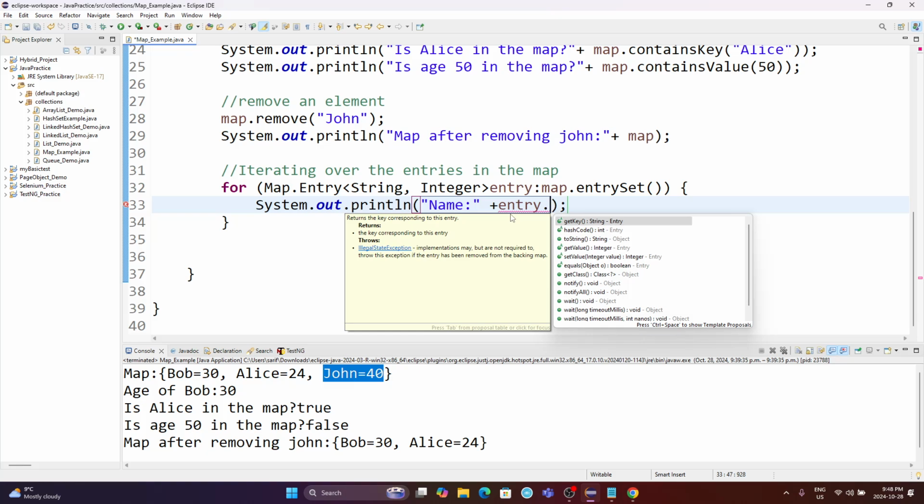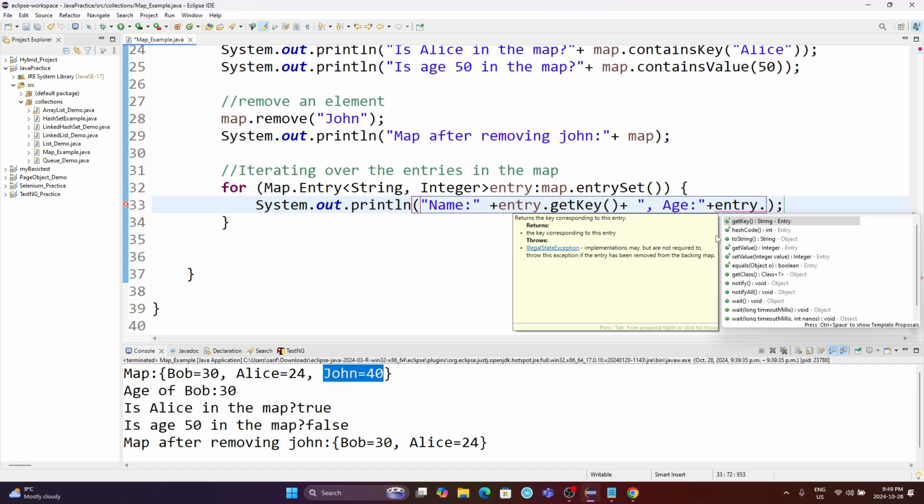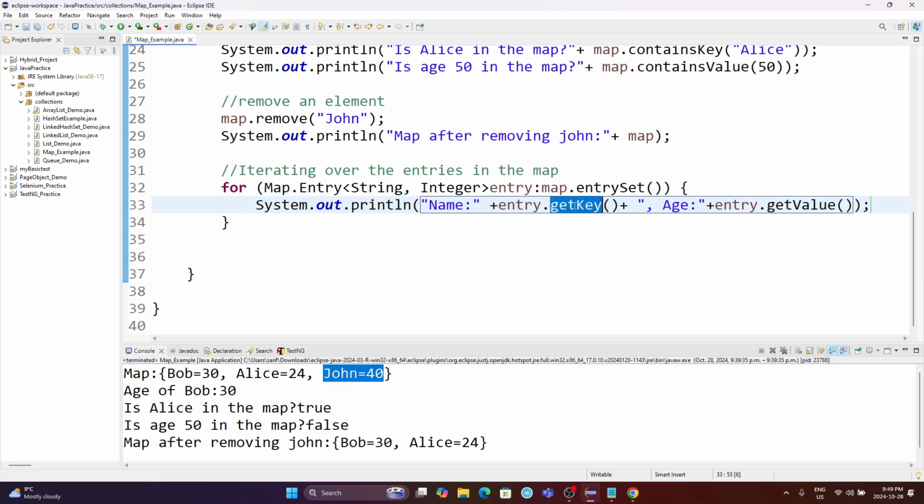You can see there's a get key method, so it will retrieve the key, which is the name. Then, plus, if I want to retrieve the value, the age, I will put a space here, and then age, use the concatenation, and then entry again, dot get value. Get value will get the value associated with this key.